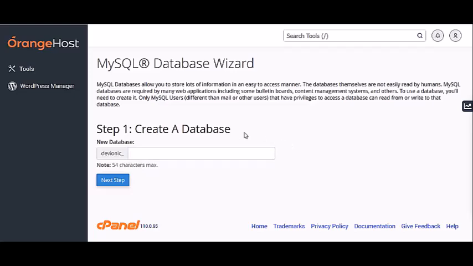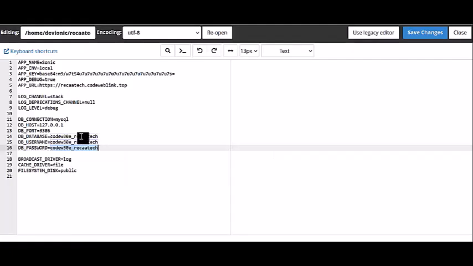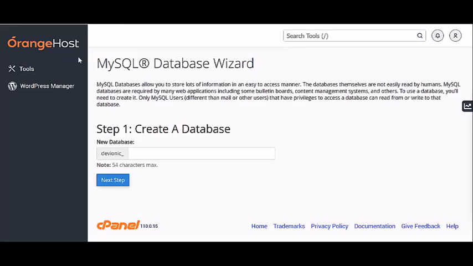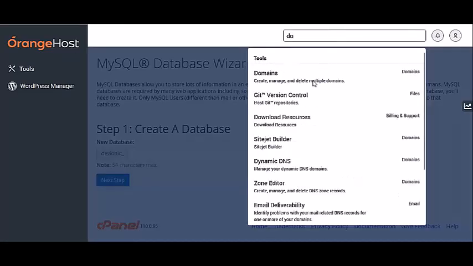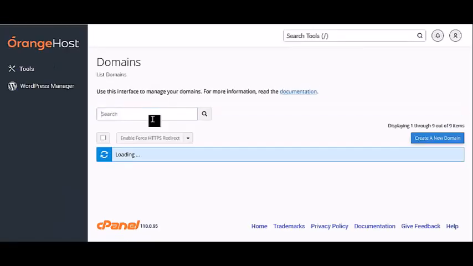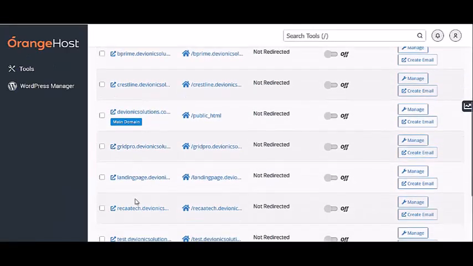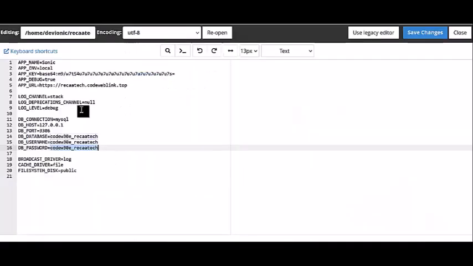After you save it, come here and put in your password, username, and the details you used, and put in your website URL here. My website URL is, let me check on domains, click on domains, go back, this is the one. Come back here and paste this here. So that is just that.